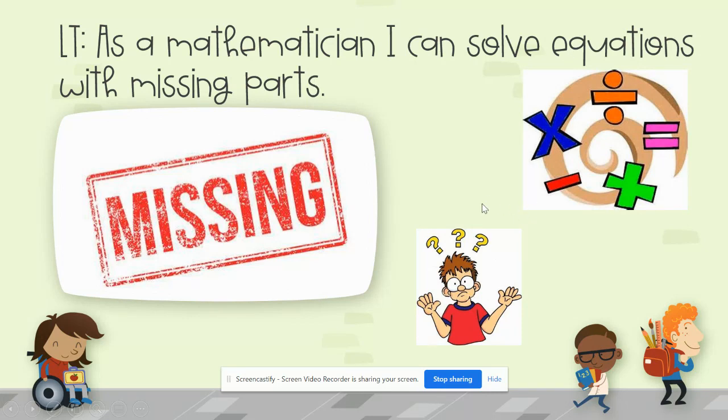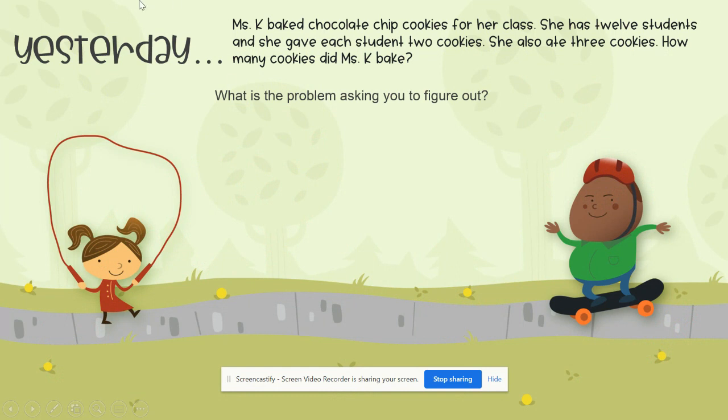So we'll have some equations today where there will be two parts and you have to figure out what the missing side is. But first, we're going to check in with our story problem from yesterday. This was actually created by Miss K. We're still working on her learning how to teach. So she came up with this to help with a project she's doing and to participate in our learning.